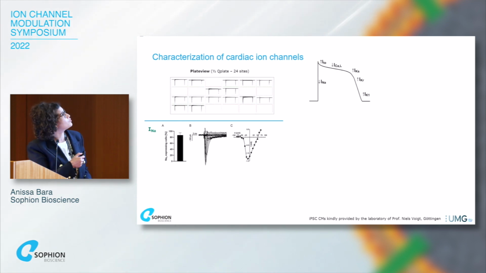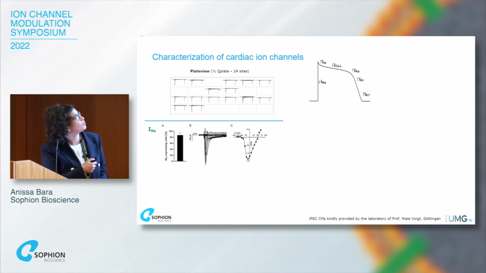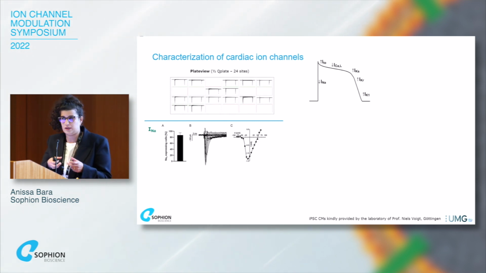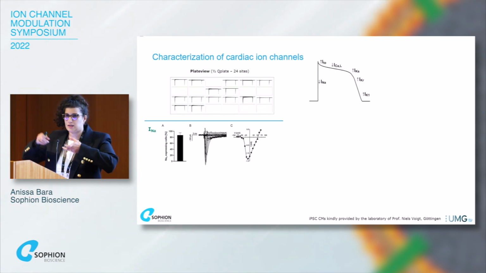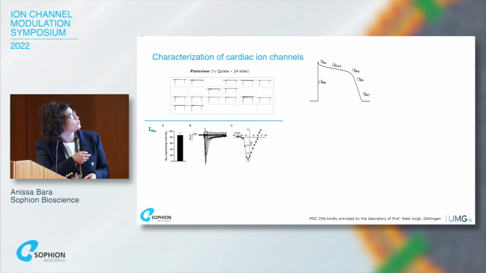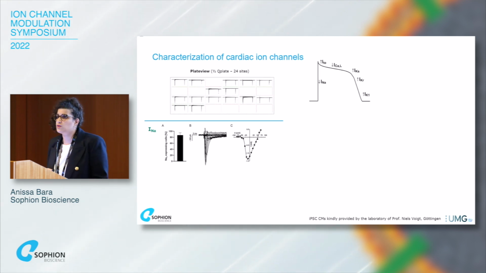And here, on the upper right, this is half of a plate. We are using what we call a Q-plate in an APC machine. Those Q-plates have 48 sites that can contain 48 cells, and here, this is half of a plate, so you have 24 sites. In green, these are the cells that pass the quality criteria, as I mentioned before: membrane resistance, cell capacitance, and some current amplitudes. In red, these are the cells that we won't use because they didn't pass the quality criteria.